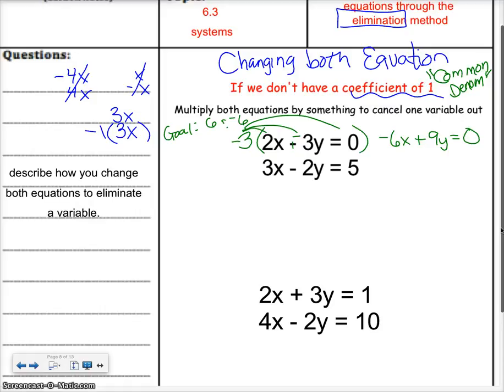Okay, I'm moving on. So I have my negative 6. Now I need to get my positive 6 so I can cancel. What do I need to times 3 by to get to a positive 6? 2. Positive 2. I'm going to plus a negative so I don't mess up. You're going to be so careful. Always plus those negatives today, I'm telling you. And then distribute to everything, every single thing. And I get 6x plus a negative 4y equals 10.